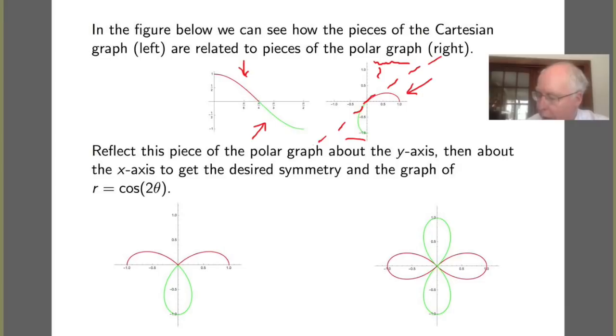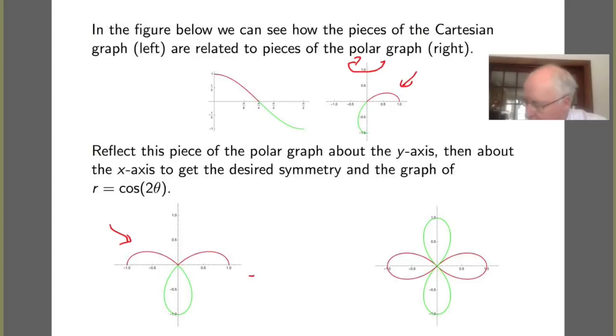Again, looking at where the Cartesian graph hits 0 and at what values can guide us in helping us get the positive and negative r values right. Okay, so now that we've taken care of the 0 to pi over 2 part of the graph, we can start to impose the symmetry. So first, let's reflect this about the y-axis. In that case, this red part here reflects to a red part in the second quadrant, and the green part reflects to give us a green part in the fourth quadrant. So that brings in the symmetry about the y-axis.